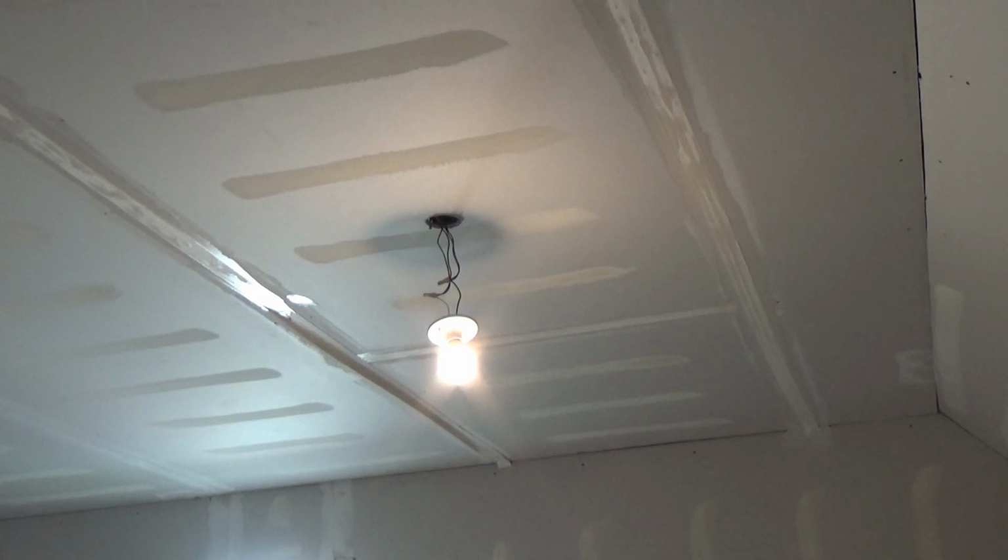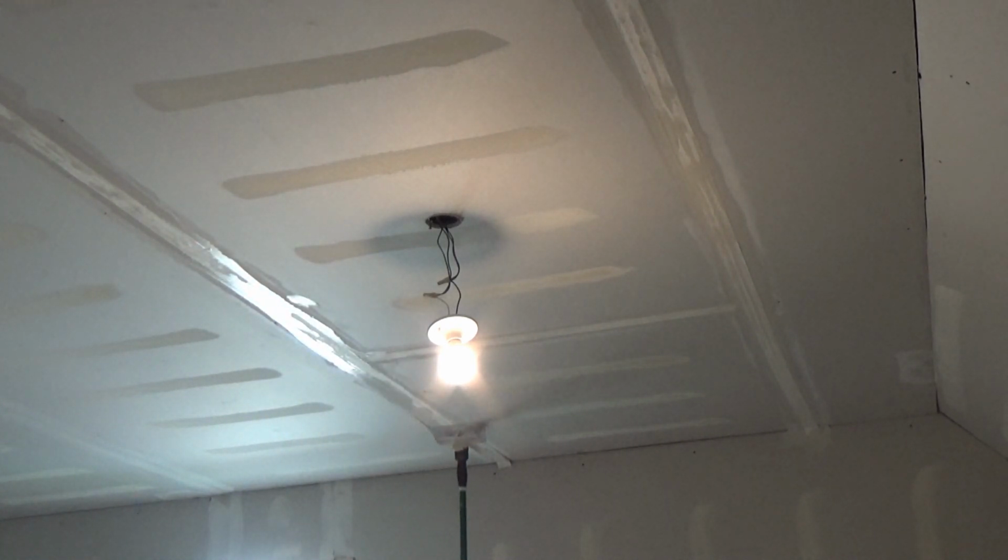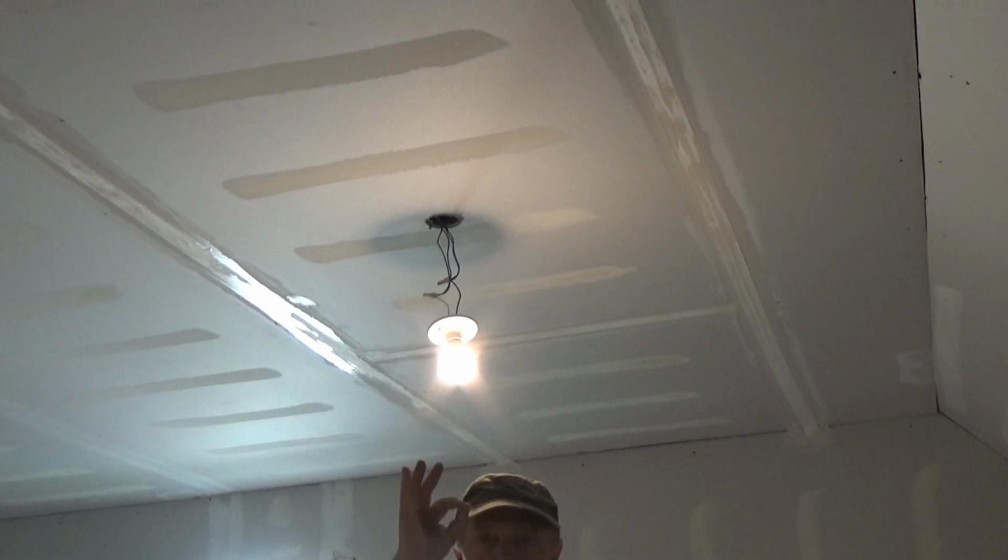My biggest problem is with the helper wiping down tape. They blister it to death. They don't do a very good job. They don't get the mud flowing out on both sides. You can't help but make the mud flow out on both sides with this one. Wow. Hey, this thing is great. My new best knife. That was unbelievable for wiping down tape.